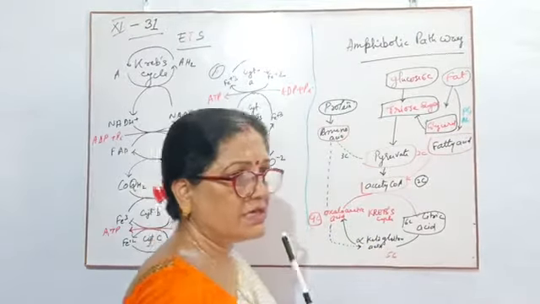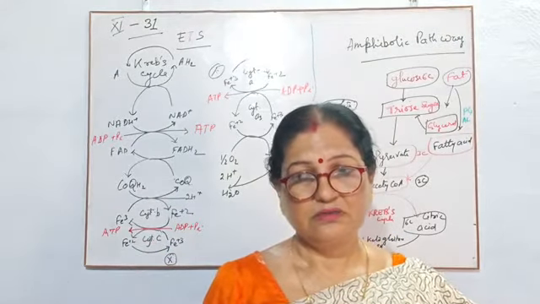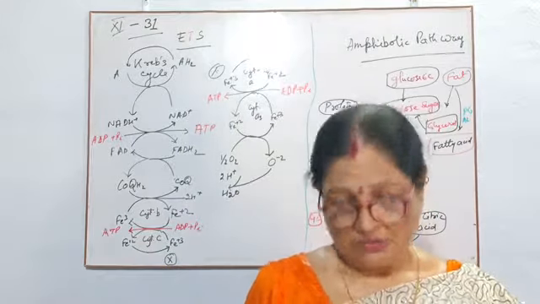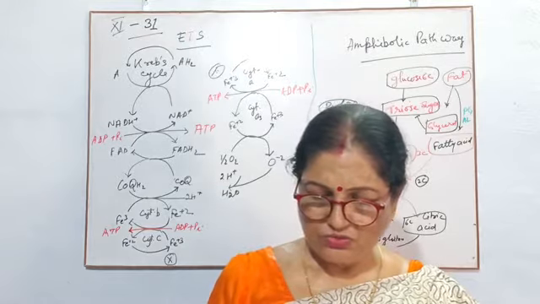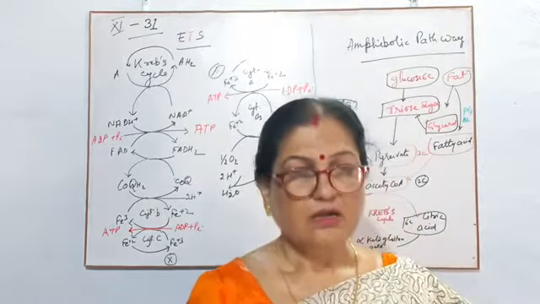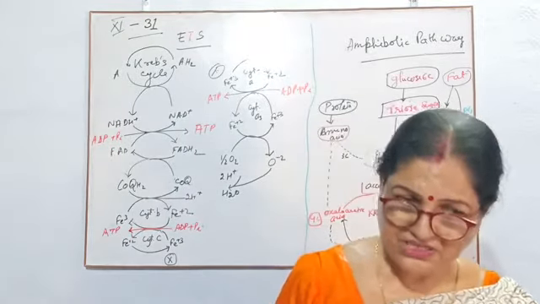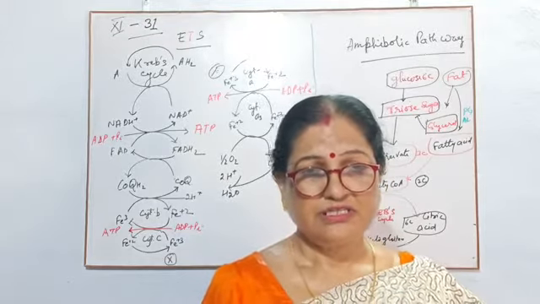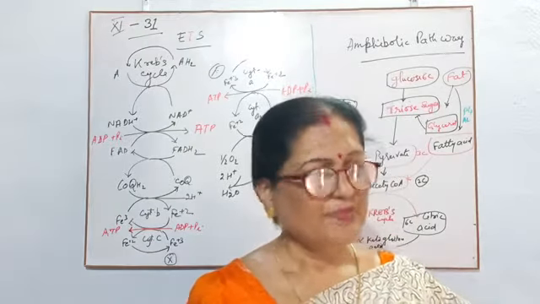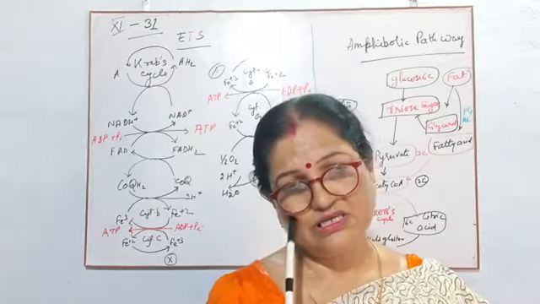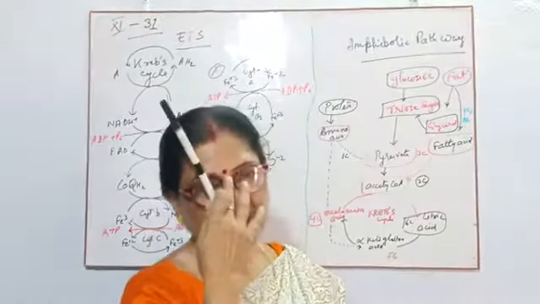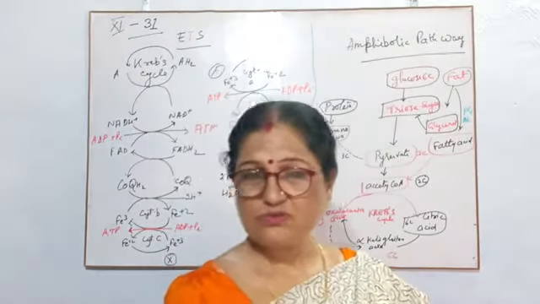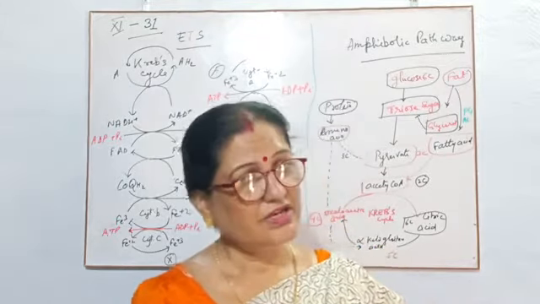Now children, in class 10th you studied about the hormones. In case of pancreas, there is one process, that is gluconeogenesis. So children, gluconeogenesis is the process in which, from our diet, maybe it is carbohydrate, maybe it is protein, maybe it is fat, from all types of nutrition, they extract the glucose molecule and it goes for our respiration, and it helps us to release some energy. So this is the amphibolic pathway in which all types of nutrients can be converted into glucose, and this glucose will be oxidized and will give us energy.